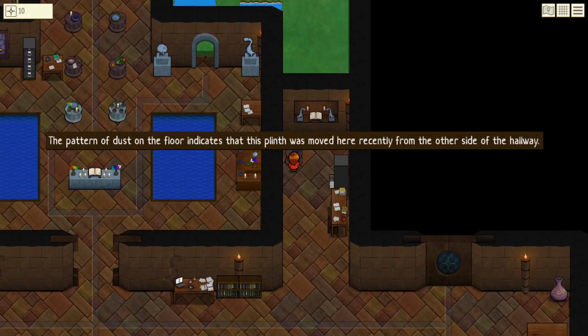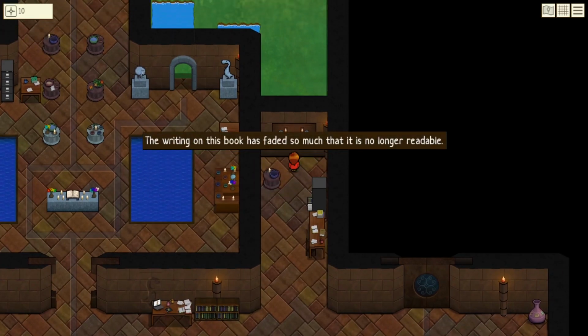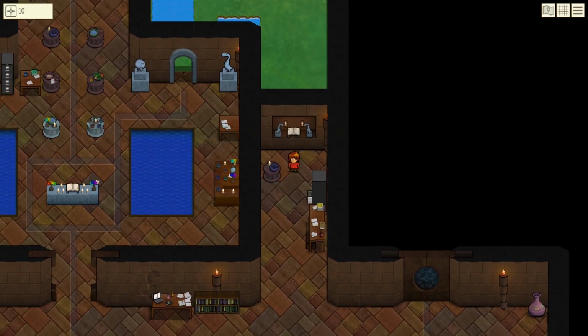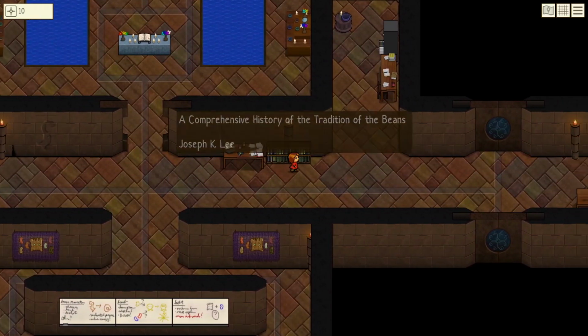Okay. The pattern of dust on the floor, my character knows how to track, indicates that this plinth was moved here recently from the other side of the hallway. The rating on this book has faded so much that it's no longer readable. Alright, but it has a special thing for it. Oops, oh hey, these are different.